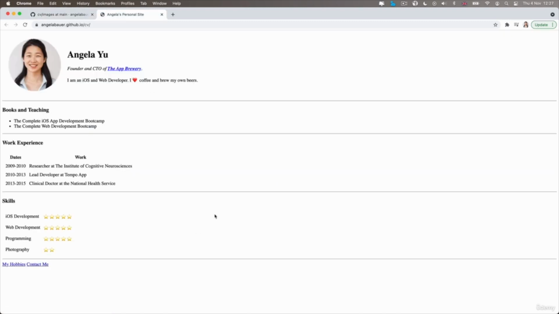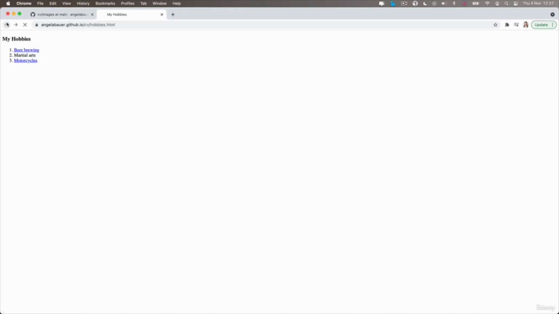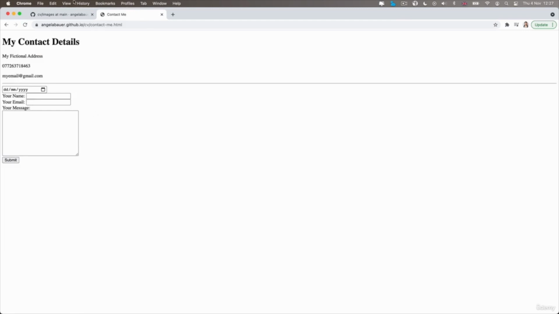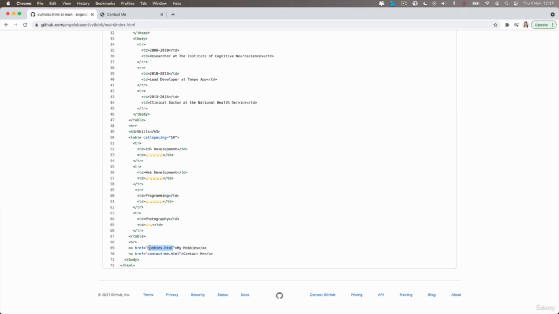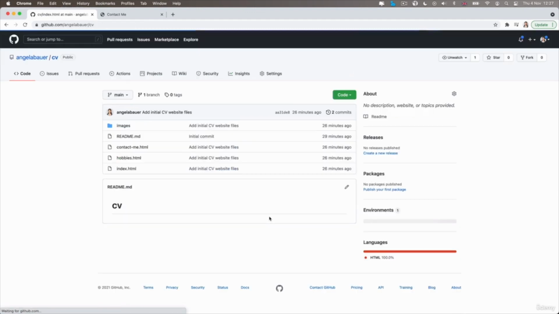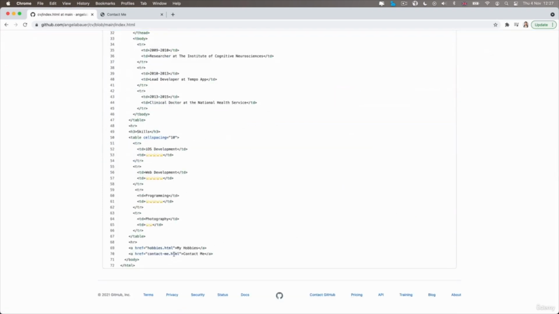Now the next thing I've seen students have an issue with is their links don't work. So when they click on My Hobbies or when they click on Contact Me, it doesn't link to the correct page. Now again, this would be an issue with our hyperlinks. So you can see this, My Hobbies, links to a href that says hobbies.html. And this is the file that I want it to pull up. Now, if we go back to our file structure, you can see at the same level as index.html, inside the same directory, there is a page called hobbies.html, there is a page called contactme.html, and these are spelled exactly the same as what we've got here.